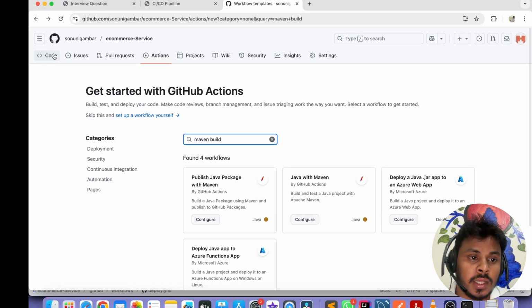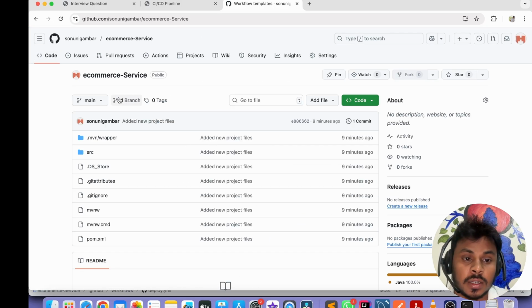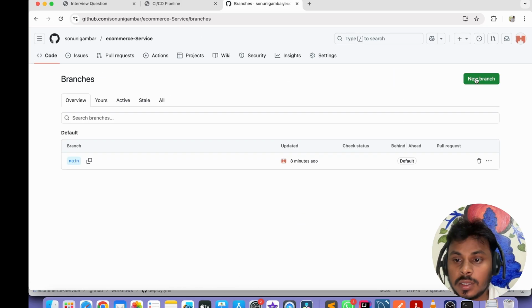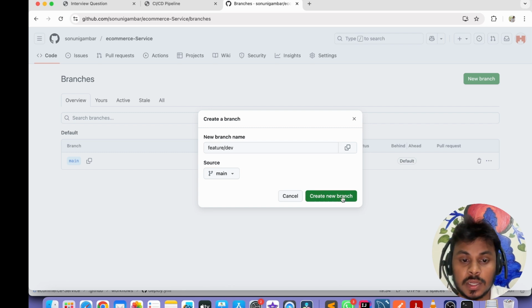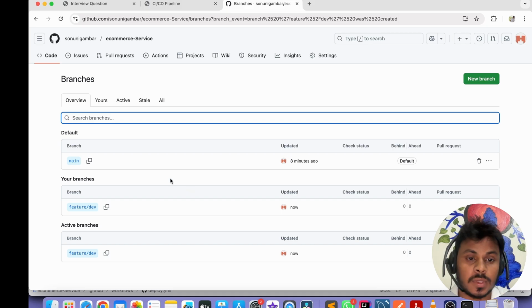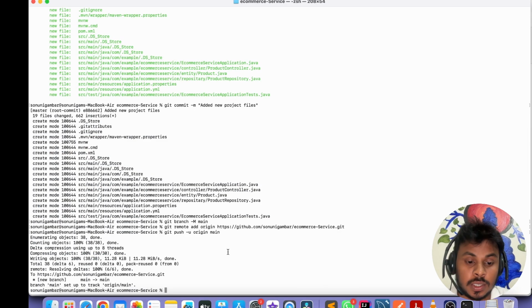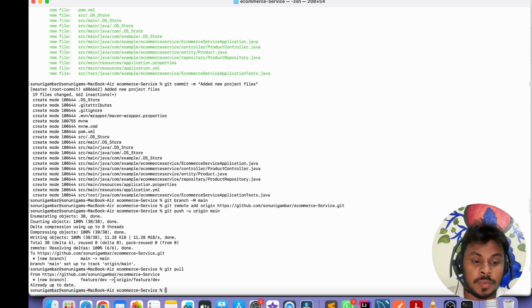What I am doing, I'll create one more branch here. Create new branch, feature slash, let's say dev branch. Now I'll go to the terminal, just git pull. Now the feature branch came.